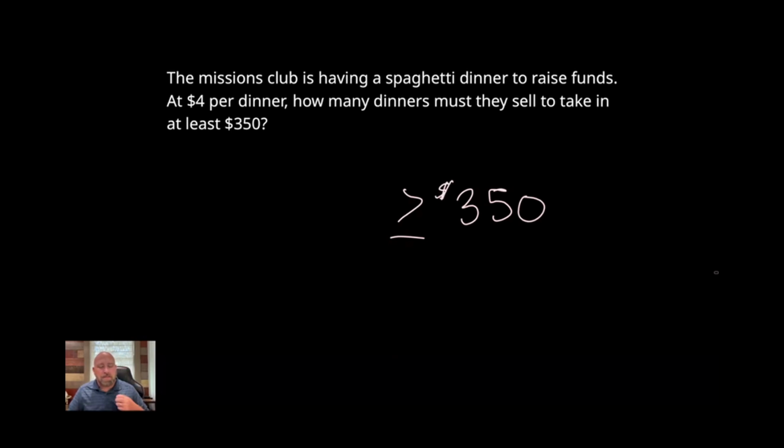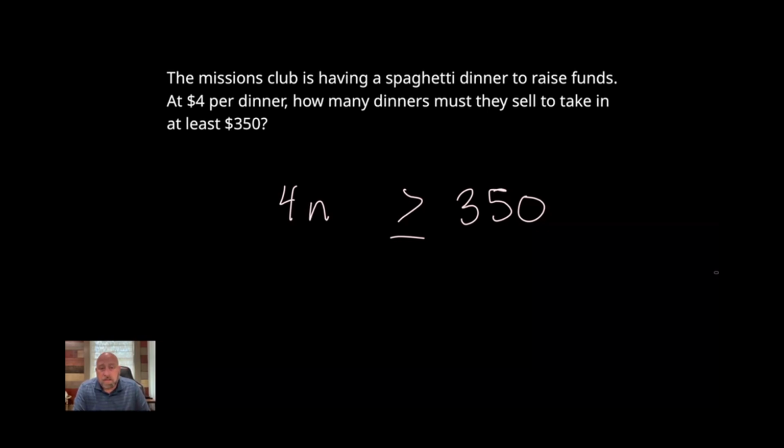You don't necessarily have to, but that's going to be our total. Okay, and then we have to go back and say, what other information do we have? Well, we have $4 per dinner. In other words, 4 times the number of dinners that we have. So this would just be 4n on this side, 4x, it doesn't matter. And honestly, that's all I need in order to solve this one, and I'm ready to go ahead and start working it. How do we work it?